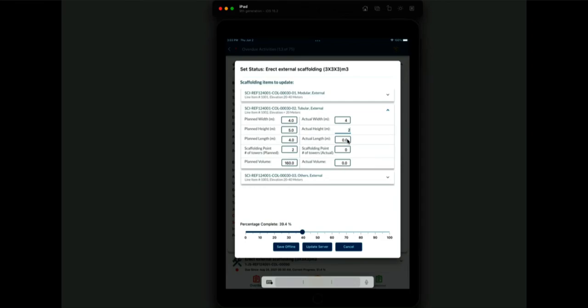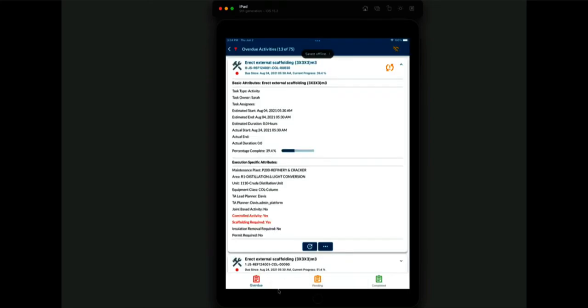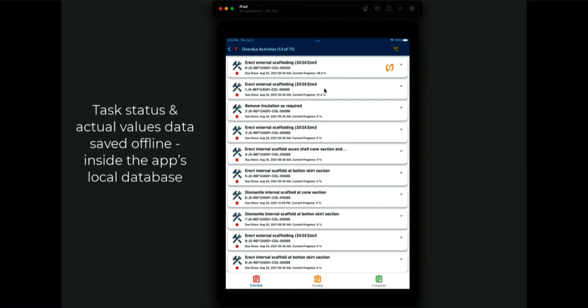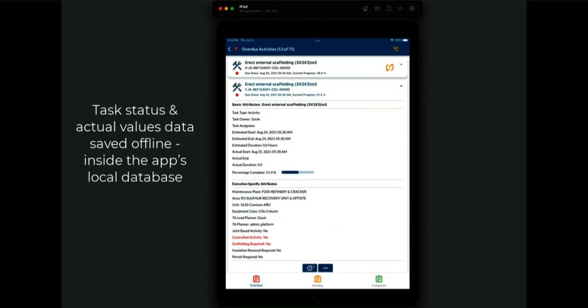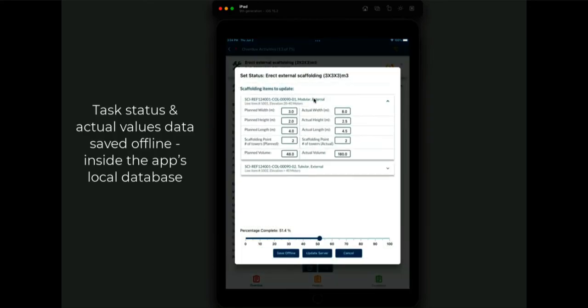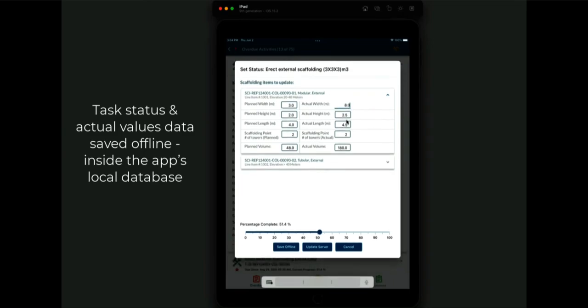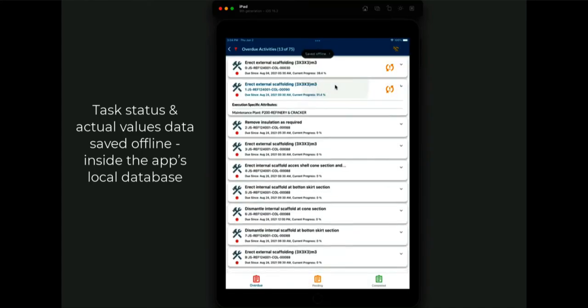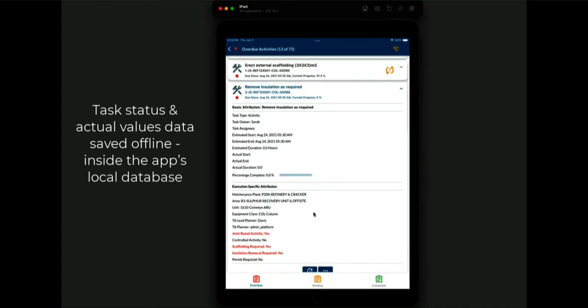I am updating the second scaffolding item now. You can see the sync pending icon on the items needing synchronization.